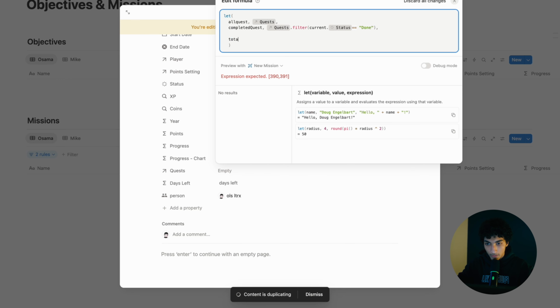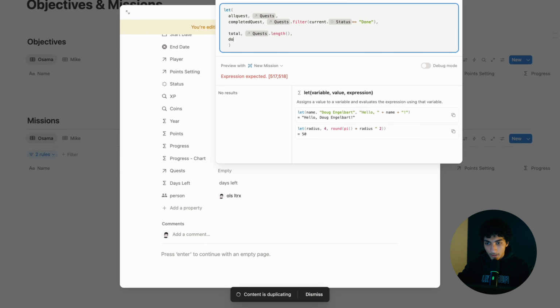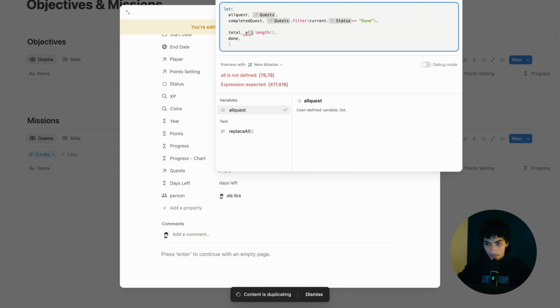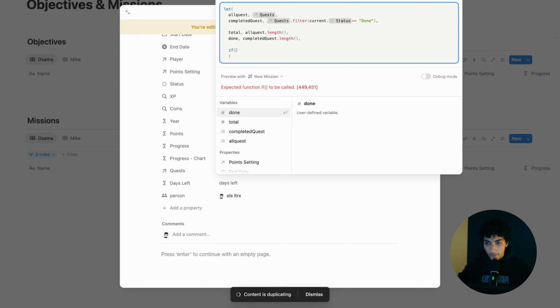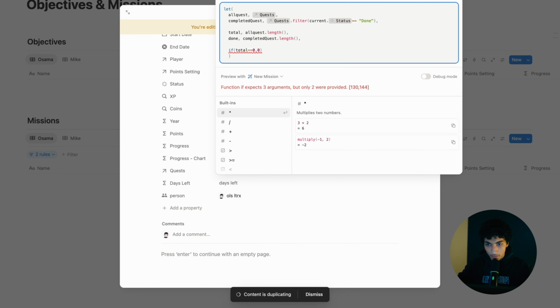Then we will have another variable. This one is total. So all quests dot length, sorry, here not quests, all quests, my bad, and here completed quests dot length. Now, if the total is 0, so let's say we don't have any quest, just return 0.